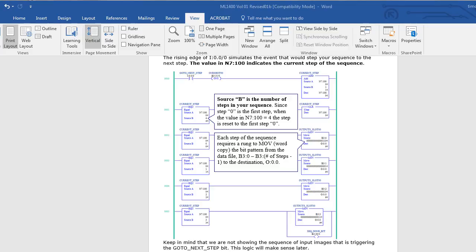The binary and output values are equal: b3:0 is decimal six and moves six into the output; step one moves a one in; step two moves a two in. When n7:100 equals three, we move a three in — at that point we say the sequence is done. It sits there until you push input zero again. When you increment from three to four, rung one clears n7:100, rung two becomes true, and it starts over again. This is just another type of sequencing using integer values as your steps.